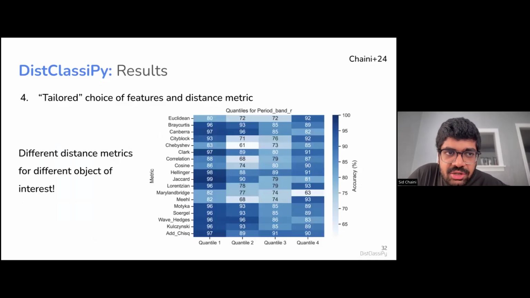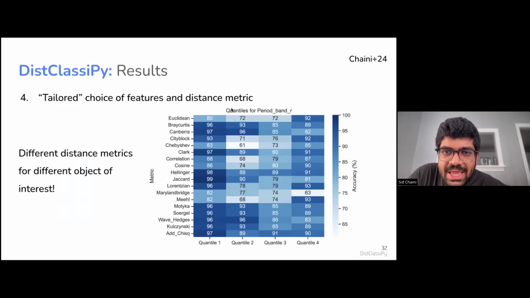Finally, and I think this is a key thing which DistClassify does, it's very easy to tailor the method based on the kind of objects you have. Depending on your object, there is a distance metric that works best for that object. Let me illustrate this through this plot I have here.